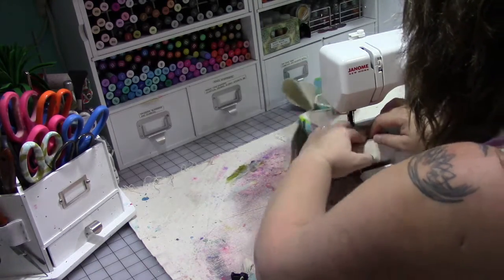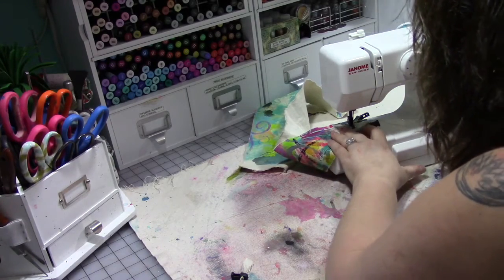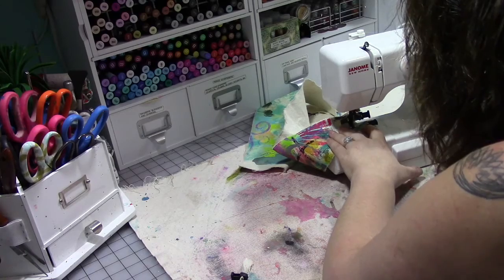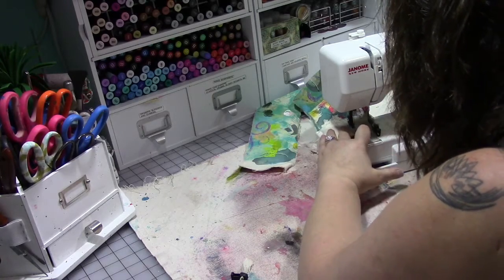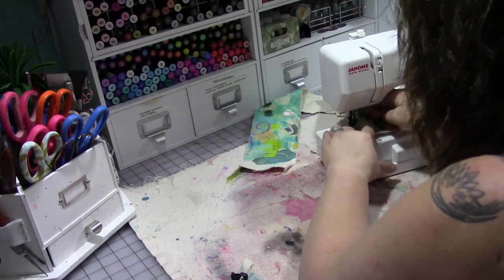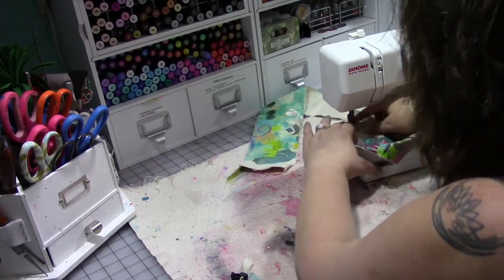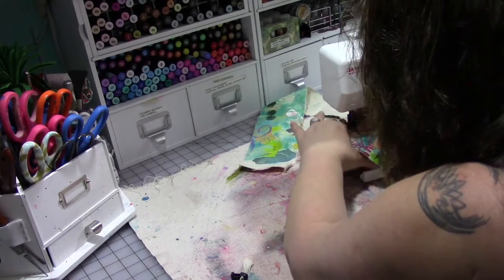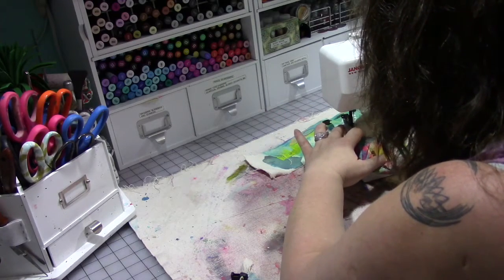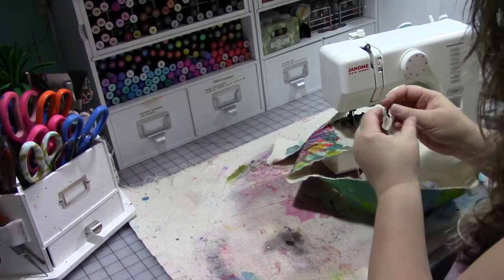I'm not going to clip the threads, I'm just going to loosen up the thread and then pull the fabric straight across and then start on the next clip. Too close to the clip again. Let's see if we can make it work though. Okay, turn our fabric one more time. We've got one more clip half to put over here.